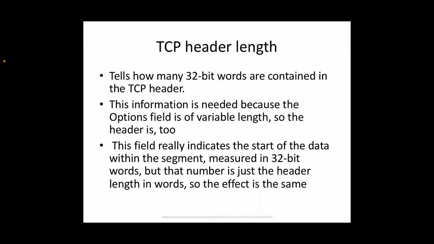Why do we need this? If the header were fixed, there would be no need for a header length. But in the case of TCP, the header contains variable length options. So what's the total length of this header? The purpose of this field is to indicate where the data starts in the segment. If we specify the length of the header, that is actually the offset to the first byte of data. In effect, both are the same. That is why the length field is used. It indicates the starting point where the actual data in that segment starts.